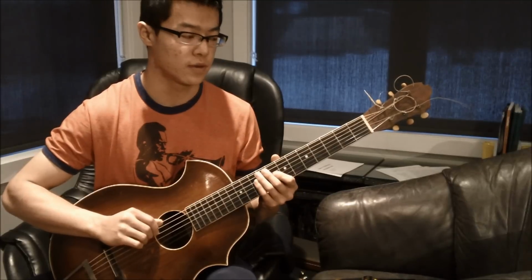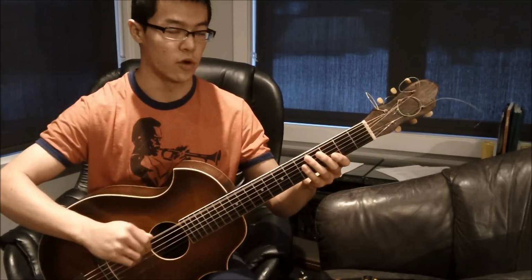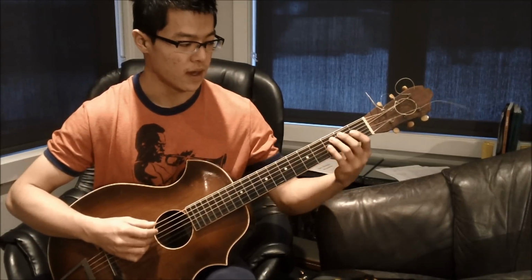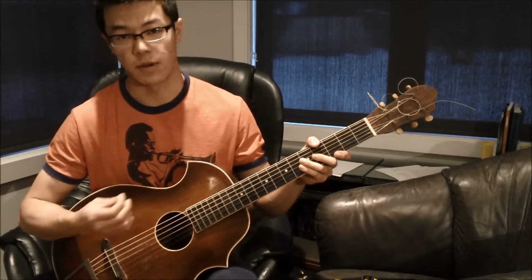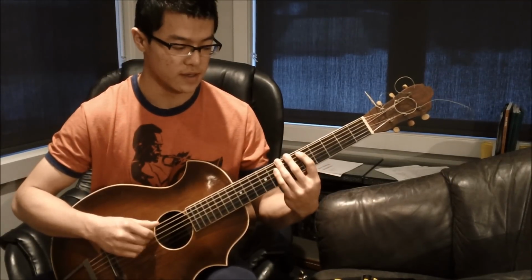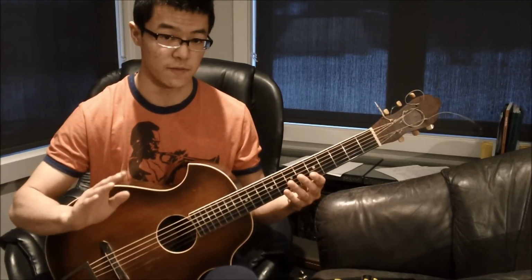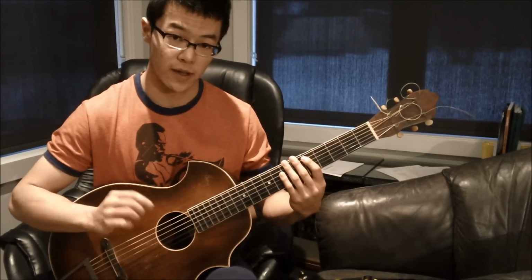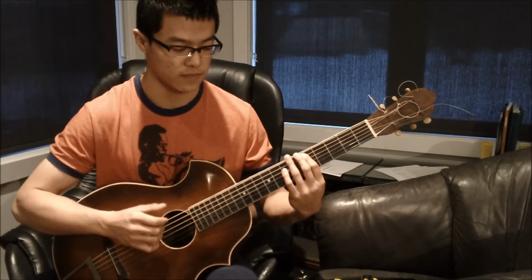And then just walking up, connecting the dots again. So that's just from open, 2nd, 3rd. And then walking again, because we're coming back to the 1 chord, walking to the 5. And then 6. I'm actually saying the chord numbers, so these aren't to be confused with the fret numbers. 5, 6, 1. Now the frets are the 5th fret, 7th fret, and 5th fret of the 2nd string.